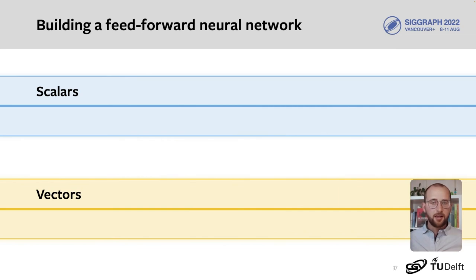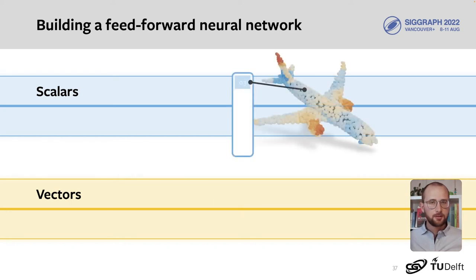DeltaConv can be used as a layer in a neural network, and you would typically stack multiple layers of DeltaConv after each other. The input to each layer is a set of features for each point. In human terms, these features could be described as edge-likeness or corner-ness, but the neural network derives the features most useful for the task at hand.